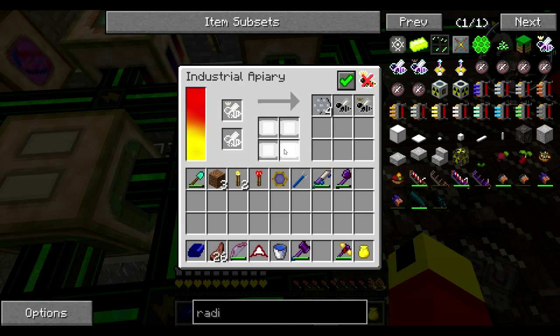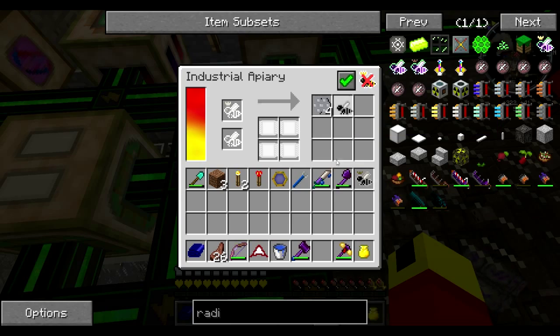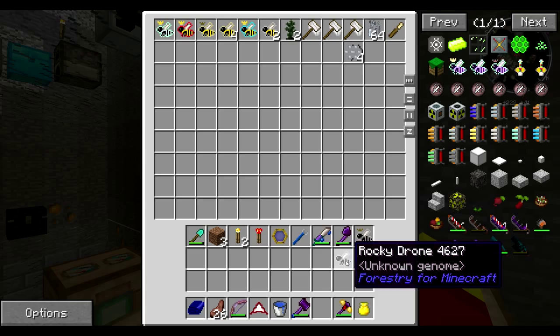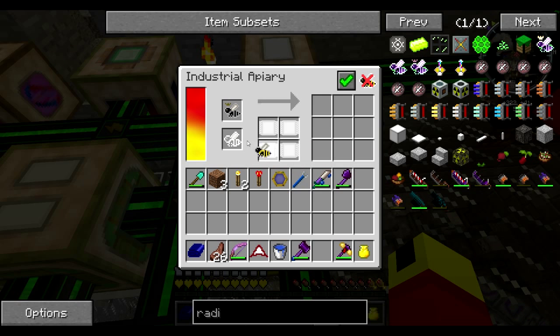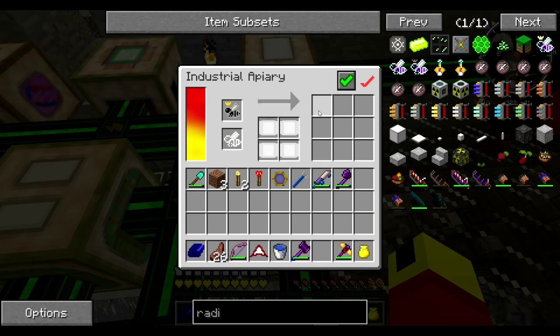That already finished, and we can go and see what filters we need. So I will take up these, and we will get a common drone. And plonk those two in. Seems fine, apparently. And industrial apiary. Oh, no, I guess that's just it made a queen. So we'll come back to that and see how that goes.